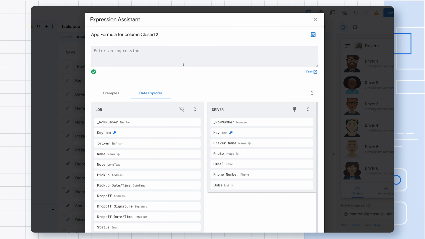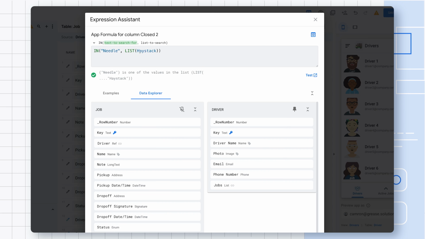In closed2, we want to use the IN expression. In the IN expression, to convert it to English, the first parameter is a text you want to search for. The second parameter is a list that you want to search through for that first text. Think of it like this. The needle is inside of the list, the haystack. All right? So the needle is in the haystack.